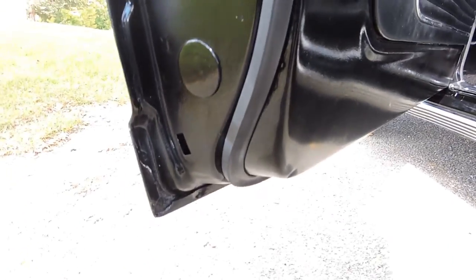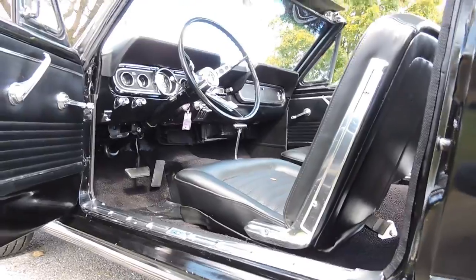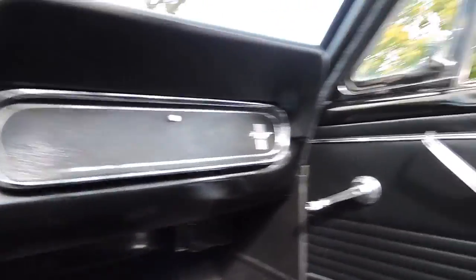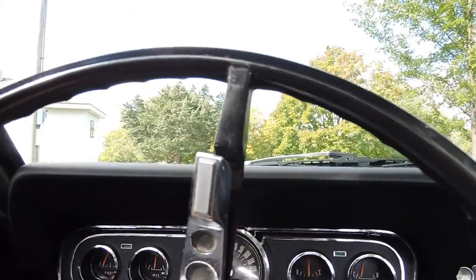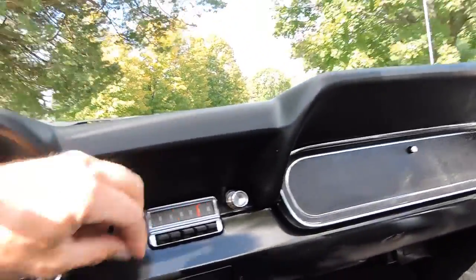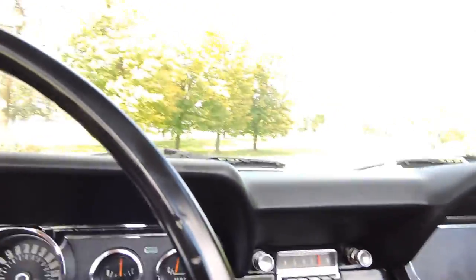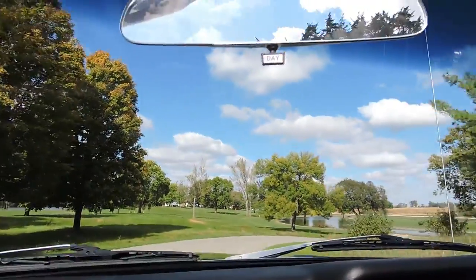It does have its door tag. The corner of the door is perfect, and the rubber is excellent. The car does have a power top, but no power steering and no power brakes — though it does have disc brakes. As for what works: the gas gauge works, oil pressure gauge works, temp gauge works, amp gauge works, and the speedometer works. It has the original Ford AM radio, which does not work. The heater fan works on low but not on medium and high. Wipers work. The horn does not work — it needs the horn button.